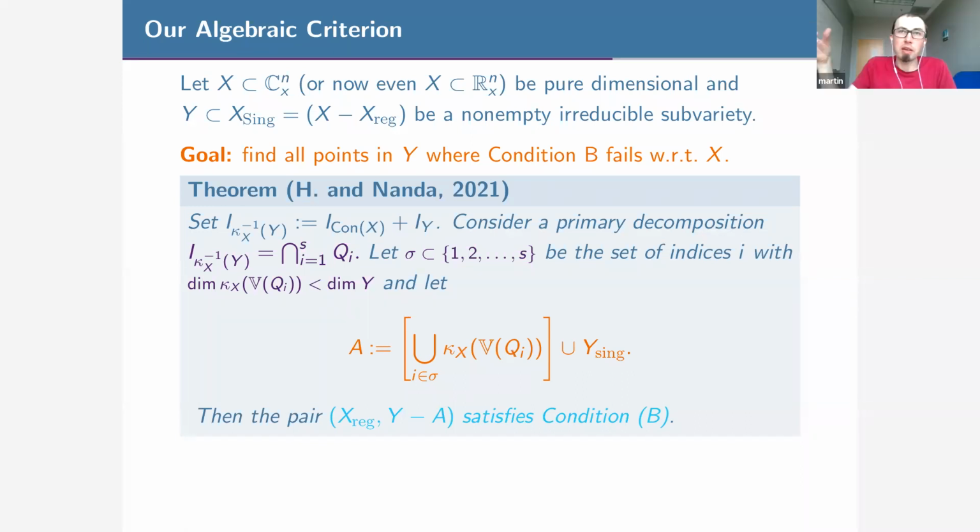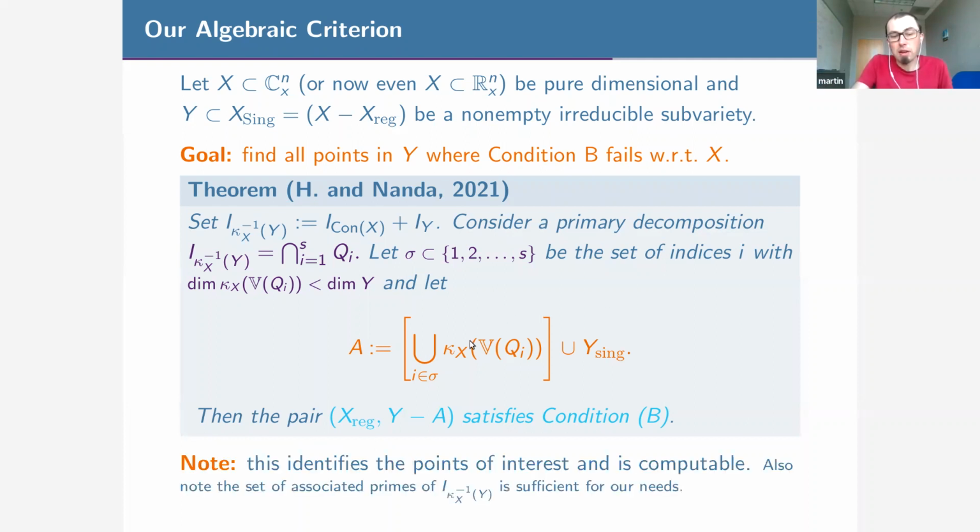So we'll take those singular points, but then we'll also take, for example, in our Whitney cusp example, the singular locus of Y was empty because Y was just that line, that black line. So it didn't have any singular points of its own. So the only things of interest come in this first set here. But you could have the case where Y maybe had its own cusp or something inside it, and so we'll add that in addition to these other points, which are possibly smooth points of Y. Okay, thank you. Yeah. All right.